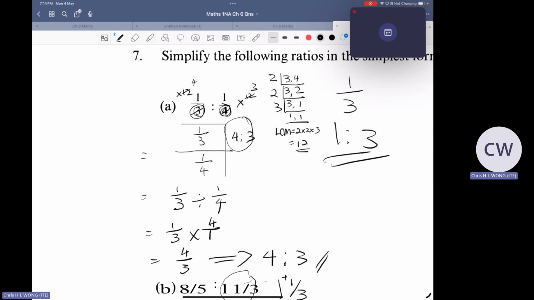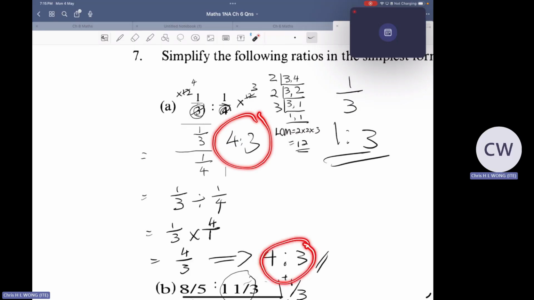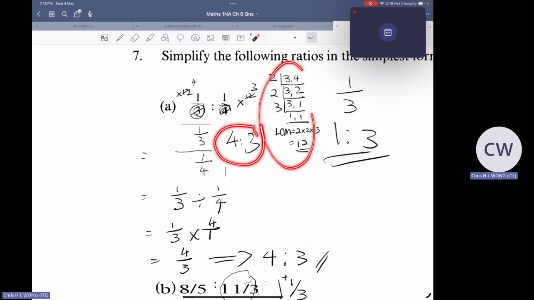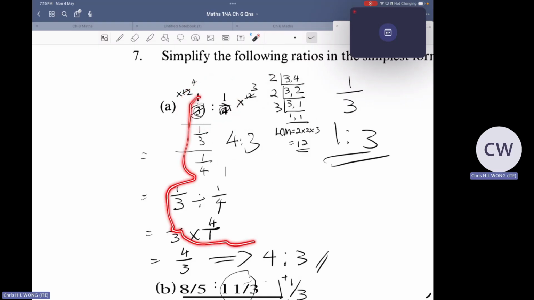Okay. Can you see it? You notice this is the same thing? You have 4:3. So you notice this and this, same answer, right? This one is very short, but the only thing is when you're doing this method, you've got to find the LCM. This one no need, you've got to work it out. You get 4, you work it out, you get 4:3, right? So which one do you prefer?